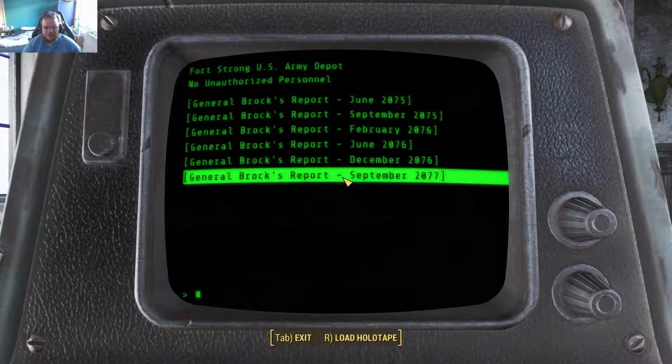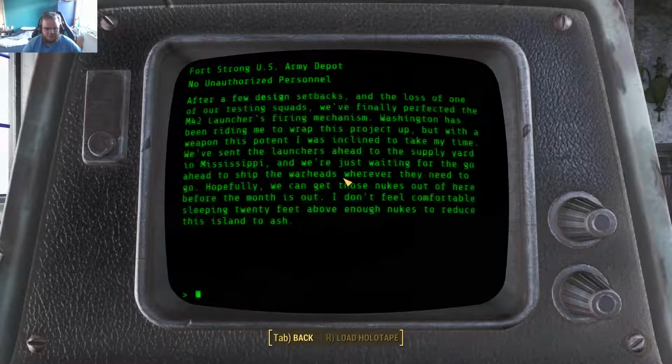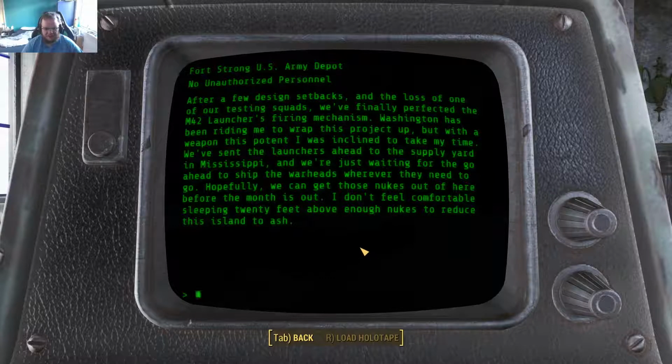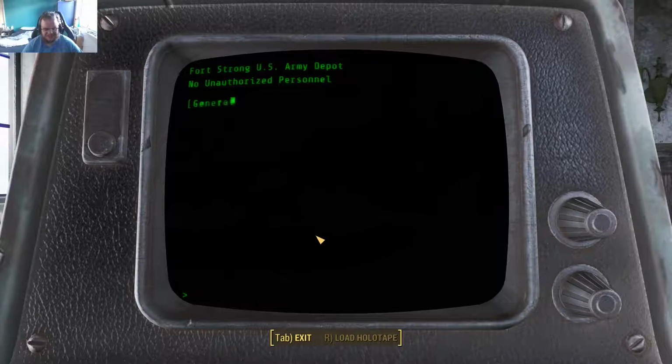September 2077. After a few design setbacks and the loss of one of our testing squads, we finally perfected the M42 launcher's firing mechanism. Washington has been riding me to wrap this project up, but with a weapon this potent, I was inclined to take my time. We've sent the launchers ahead to the supply yard in Mississippi, and we're just waiting for the go-ahead to ship the warheads wherever they need to go. Hopefully we can get those nukes out of here before the month is out. I don't feel comfortable sleeping 20 feet above enough nukes to reduce this island to ash.